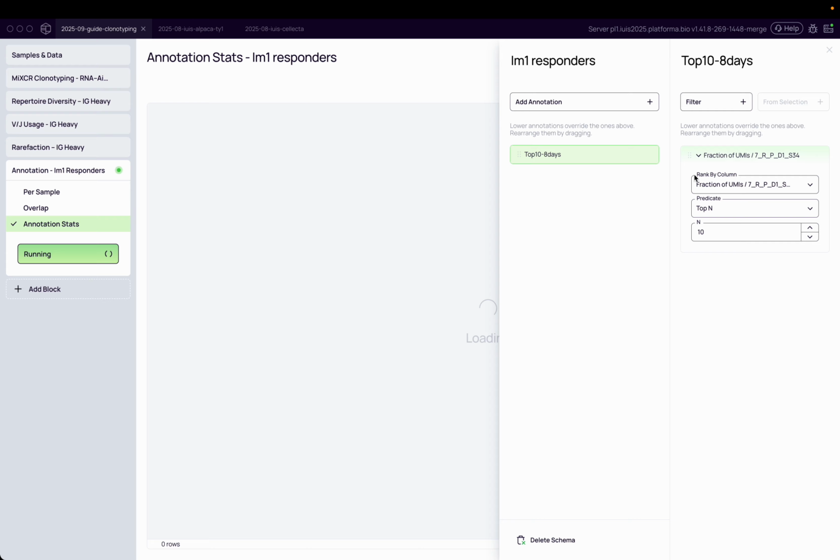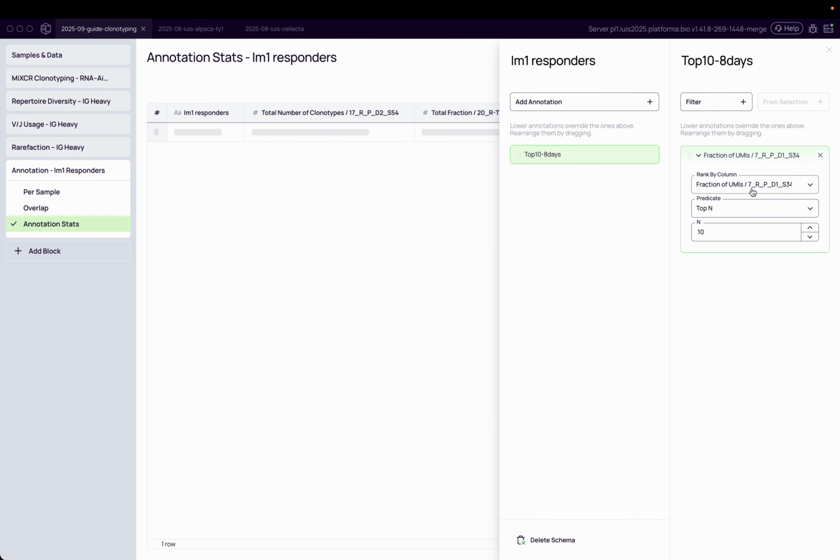So with this annotation, what we actually do is assign a label top 10 after 8 days to every clonotype that satisfies this criteria. We may add more annotations, we may add complicated and comprehensive filters, etc. But for this simple purpose, that's it for now.